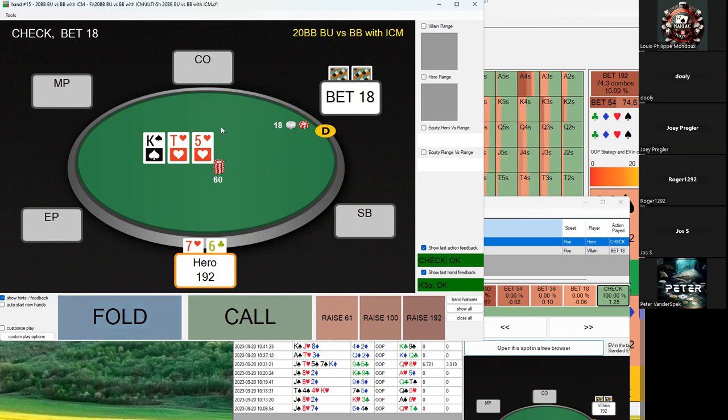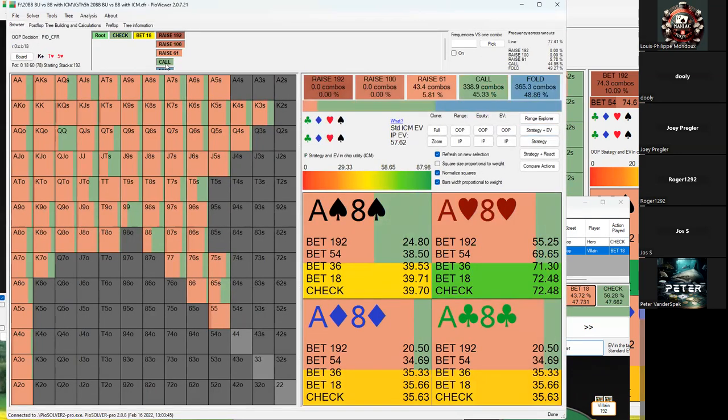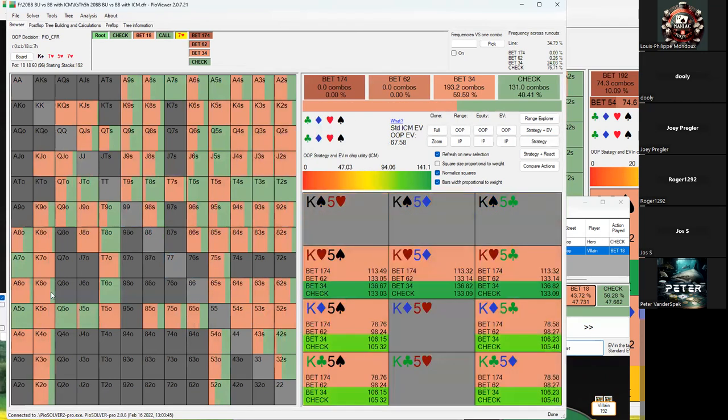If the flush completes on the turn, like say the seven of hearts comes on the turn, do we lead a lot with range? Yes. Do we call here? I don't know. I wouldn't fold this, but I'm not sure. I would fold this also, because the stacks are not deep enough. Okay. So as soon as the flush completes, we can lead small with a whole bunch of stuff.